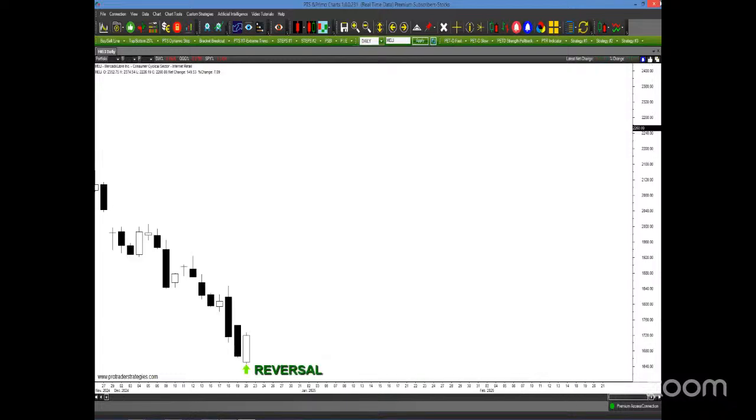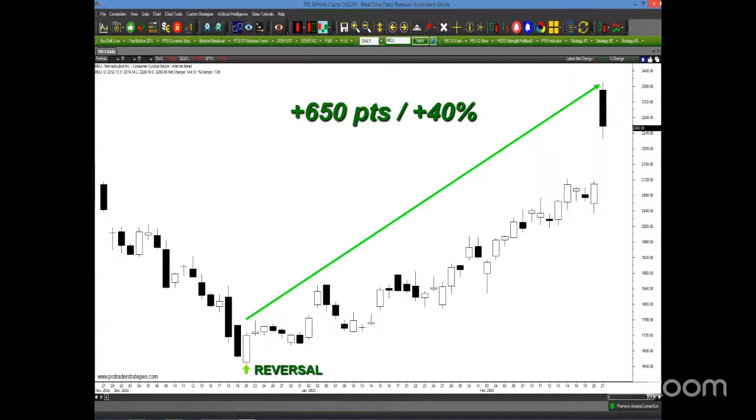Let's look at MELI. Okay, same thing, same process again. It's going lower and lower. All you have to do is click on the PTR tab and see if an arrow has been generated to the upside. And at this point right here, yes, an up arrow was generated. The stock quickly jumped up 650 points, or it gained 40% of its current value. This was coming in just into this past week.